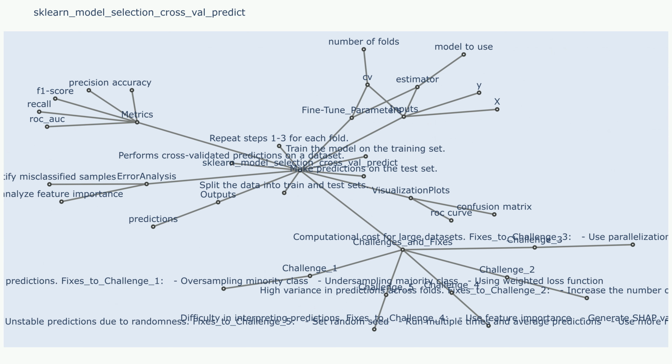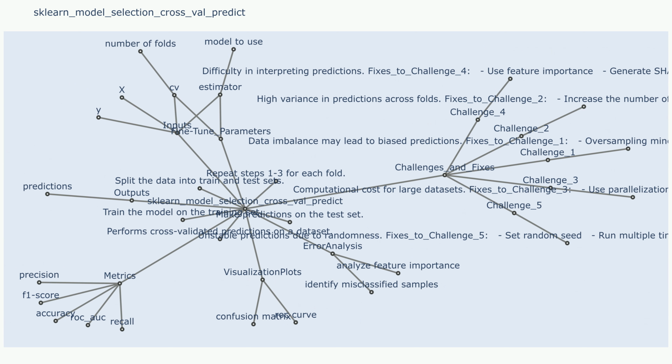Outputs. y_pred. This is a 1D array containing the predictions for all the data points in X. The predictions are made based on the cross-validation process, using each data point in a validation set and predicting on it with the model trained on the remaining folds. The format of the output depends on the type of model and the method parameter.